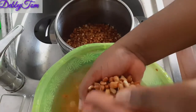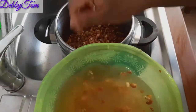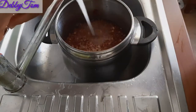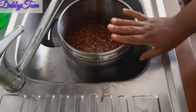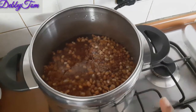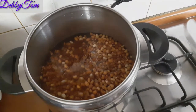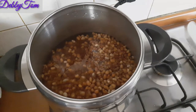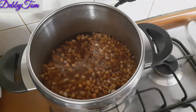Please ignore the background noise — it's my son, he's just here stopping me from working. So I'll be cooking it now but I won't be covering the pot yet because I'm not cooking it properly yet. I'll just allow it to boil a little bit and then drain out the water. I've placed it on the fire. I still need to drain out that brown water that comes out from the beans once it boils — it's very important to drain that brown water.